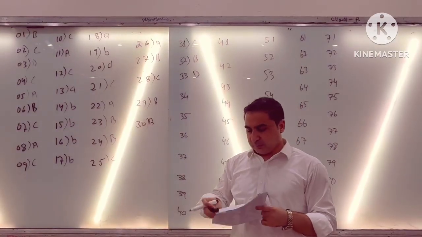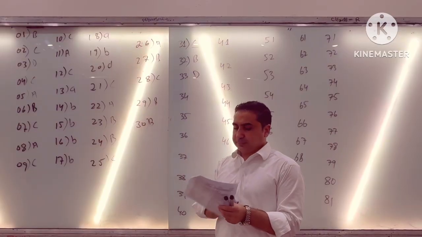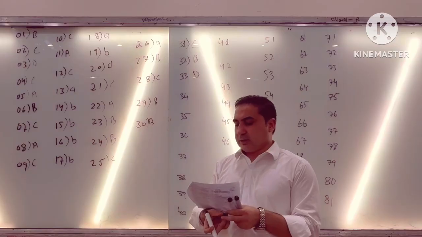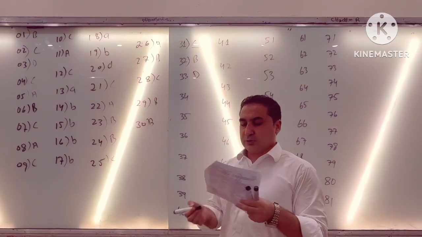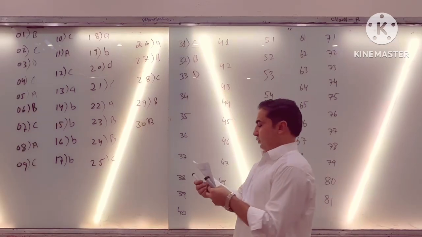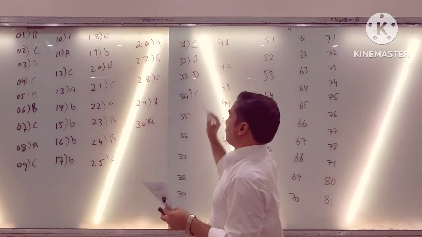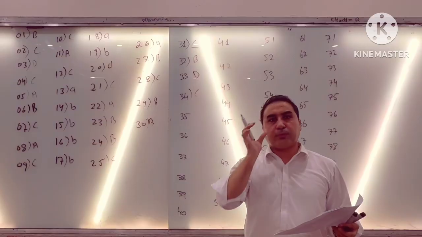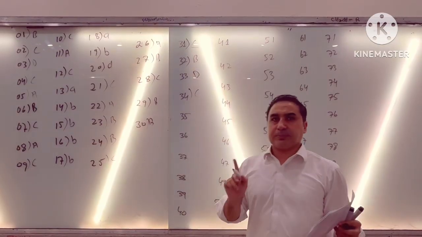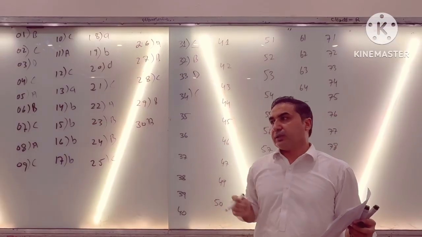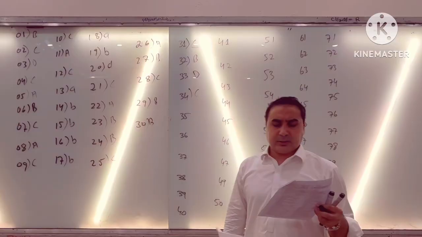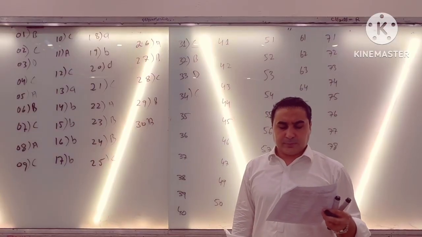Next, MCQ number 34: the largest size bone cells are dash. Bone has three types of cells: osteoblast, osteocyte and osteoclast. Which is largest in size? It is a simple MCQ. The correct option is C, osteoclast. Osteoblasts are mononucleated, while the osteoclast is multinucleated, with approximately 50 nuclei present inside. It is a large cell, the largest bone cell in size.